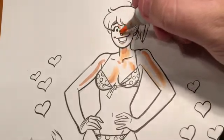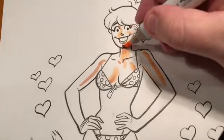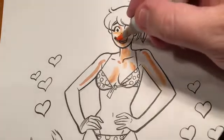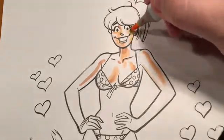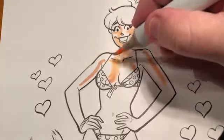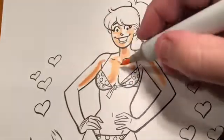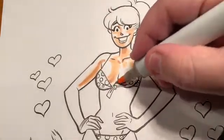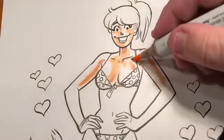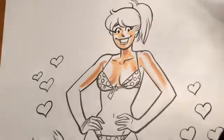Now, sometimes we put down a color and it seems a little dark to us. Don't worry. These colors do tend to lighten as they dry. And as always, I know I always say this, and it's always true, leave areas of white. This isn't like you're grabbing Crayola crayons and you're filling in a shape. You're actually kind of painting her.